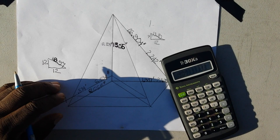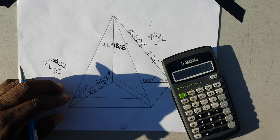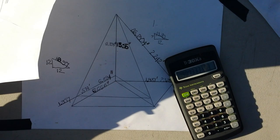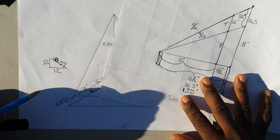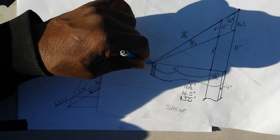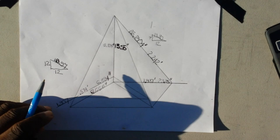It doesn't go to the inside of the subfascia. It goes to the outside of the subfascia. I just want to show you a picture of what that looks like. Let me see. I got a piece of paper here with those markings. So our measurement of 1.907 is going all the way out to the corner of the subfascia, so we can get our perfect measurements. Now let me show you this.